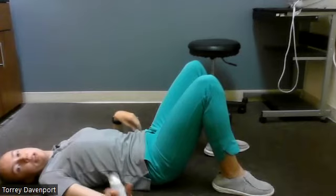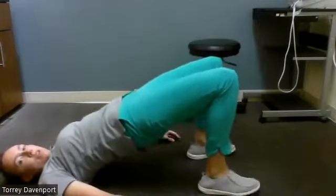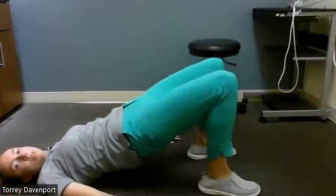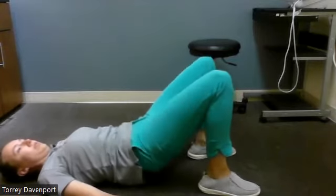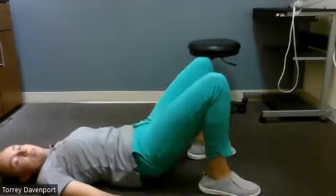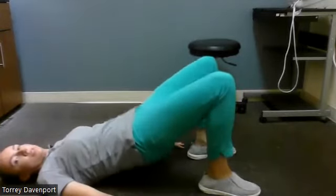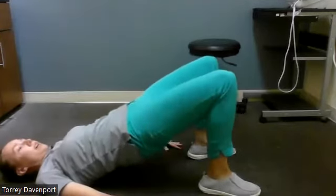We're back to the bridge or the forward weight shift. And up. 10 more, halfway there.